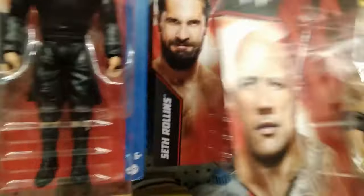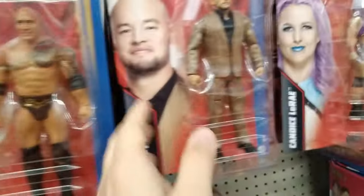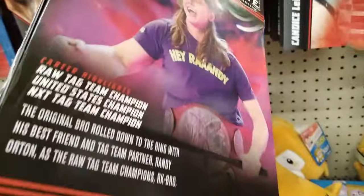We've got a little bit of Dwayne 'The Rock' Johnson right there, Seth Rollins in the back, Happy Corbin - he looks a little happier. We've got Bianca Belair, who's a peg warmer - that's why she's all the way back there. We've got Randy Orton, and we have a Brock Lesnar still on the shelf - wow, how is that still there? Another Randy Orton, another Happy Corbin, another Bianca Belair, another Randy Orton. This beautiful lady - I have no idea who she is. Another Dwayne the Rock Johnson figure. We've got Matt Riddle, who just got let go from WWE - very upsetting. We've got The Rock with a guitar - if that guitar broke I'd buy it just for the guitar. He comes with a little scooter - that's awesome! We've got Brock Lesnar and a bunch of people on the back of the box.